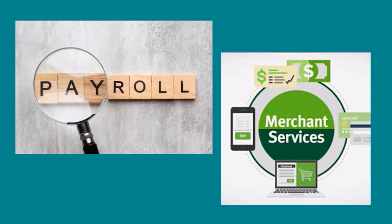Another piece that plays a role in both payroll and merchant services would be that Intuit account. With this advanced support plan, we also provide assistance with making sure that the Intuit account information is accessible and up to date via the camps.intuit.com website, just so that way we can make sure you can see everything that you're actually needing to use.